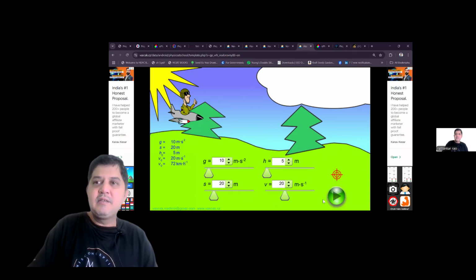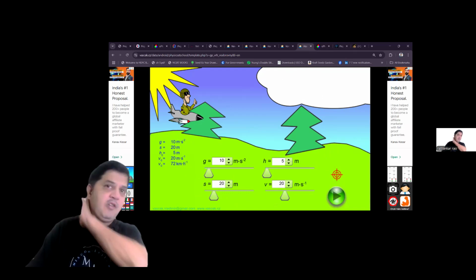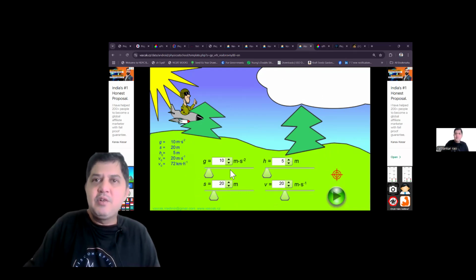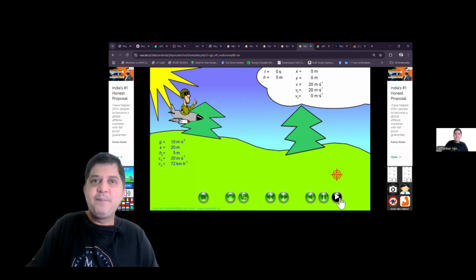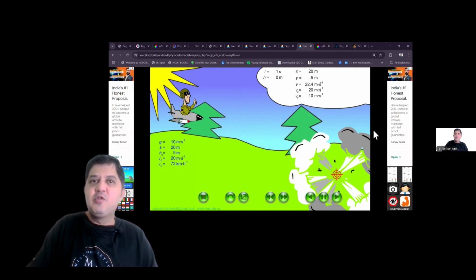Okay, I can change it here. What I want to do is keep the velocities of both of them the same. Not able to do it. Okay, let me click on this. See, the jet moves faster while this comes after some time, and this hits over here. So this is just a gamified version of running the simulation.